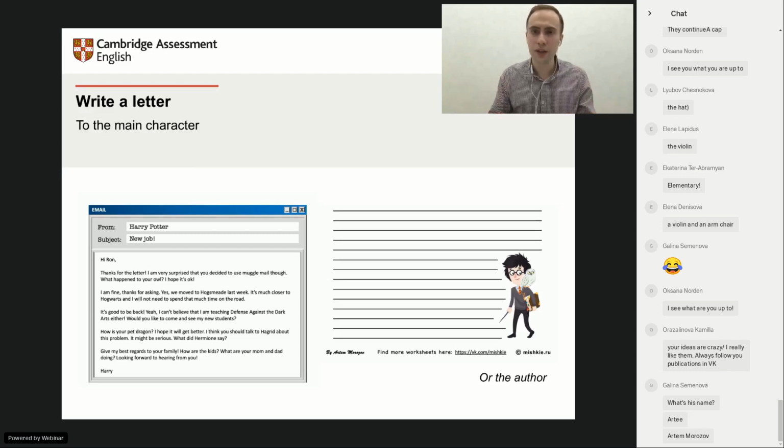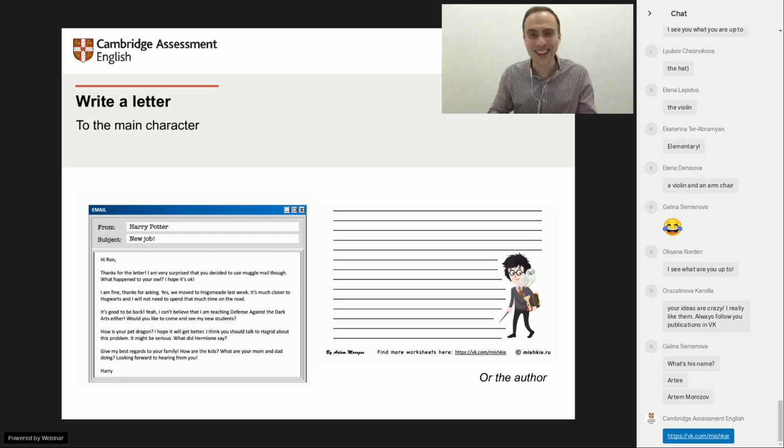Once we wrote a letter to Julia Donaldson, and this was like, wow, this is great fun. I'm not sure that you can do it right now, but try to find the email of your favorite author and just write a class letter to this person. I think it would be a really nice thing to do.